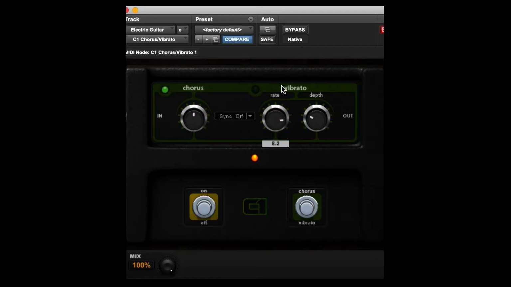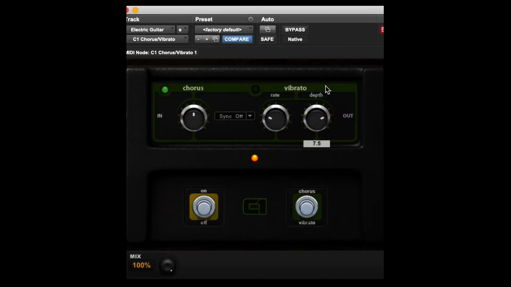The best example for the Doppler effect is the changing pitch of an ambulance's siren as it passes you and drives away. The pitch variation comes from altering the distance or speed of a sound wave for a listener. The main parameters on the chorus will be the rate, which controls the speed of the LFO that causes the pitch modulation, and depth or intensity, which is practically a dry-wet knob that will control how dominant the effect is.